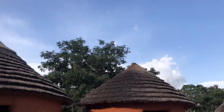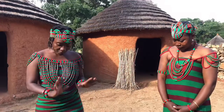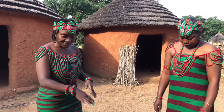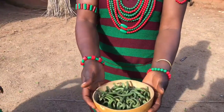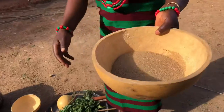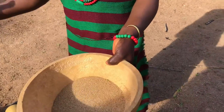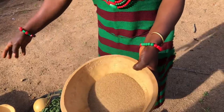So we're about to start the process of making the porridge, that is tere. We are going to be showing you people the ingredients and the names of the ingredients. Our local green beans. This one gives the food a very good smell. And this is funyo. We call it acha, or chun in our dialect. It has a lot of health benefits.